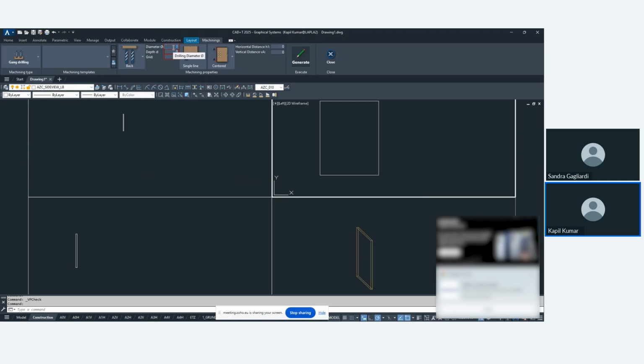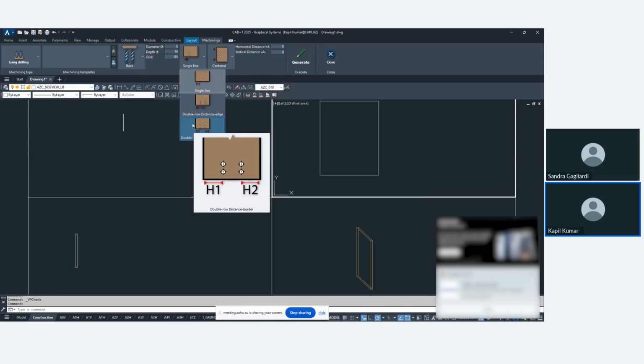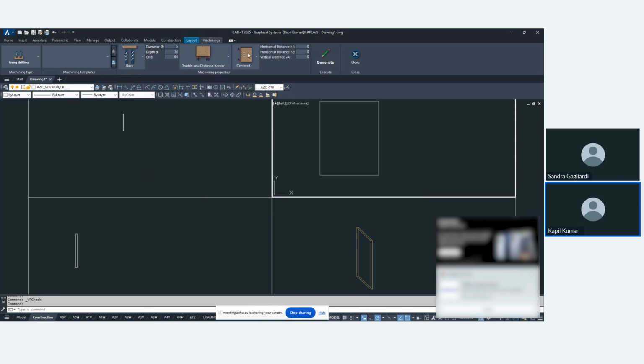And then we have here an option for diameter. For drilling, we generally use a 5 mm drilling hole. Depth: suppose we have an 18 or 19 mm panel, we generally keep 13 to 14 mm depth. For the grid of hole diameter or hole lines, meaning center to center, we mostly give 32 mm and multiples of 32 mm grid, so I'll keep 64 mm here. Then we have the option here of single line drilling or multiple line drilling. I'll select this drilling from here, and here we have other options: center drilling and fixed dimension distance drilling. So I'll select this one.